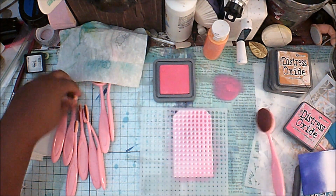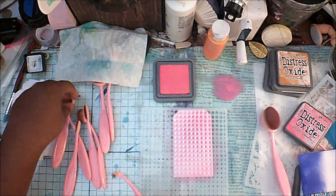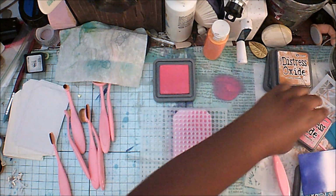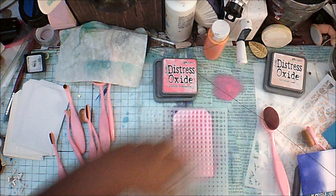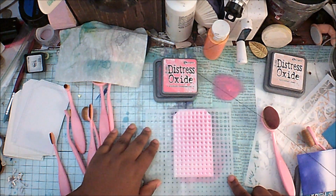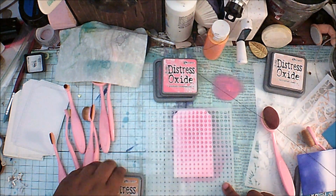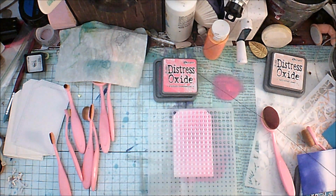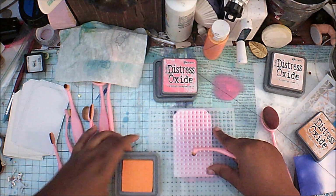I'm gonna get another one. I'm gonna get a tinier one. I'll use this one here, this tinier one. And let me see what color I wanna use. I'm trying to use dark colors for you guys to see. But you could, I can move my stencil a little bit. It's hard for you to see what I'm doing. I'll show you when I get close up.